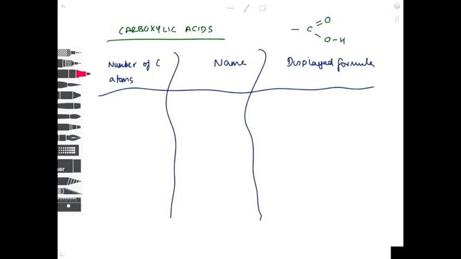Right, let's look at the carboxylic acids now. They have a more complicated functional group, which is COOH. Do notice in the top right corner that this actually looks like a C with a double bond to the O, and then a sort of alcohol group coming off the bottom of it. So one carbon, because it is a carboxylic acid, we're going to start with meth because it's one carbon, but it's methanoic acid. In terms of drawing it, draw that carbon, draw the functional group, and now just count up and make sure you've got enough bonds coming off the carbon. So far it has 3, we know it needs 4, which is why it just needs a single H here. Looking at 2 carbons now, so that means it's eth, so it's ethanoic acid.